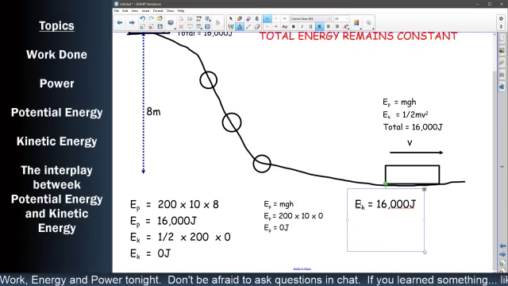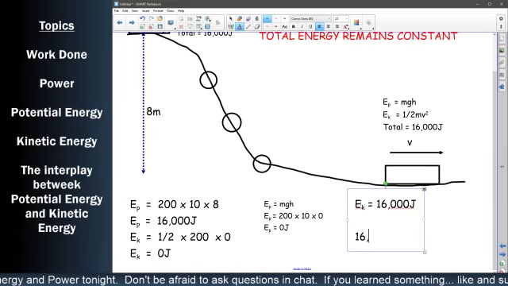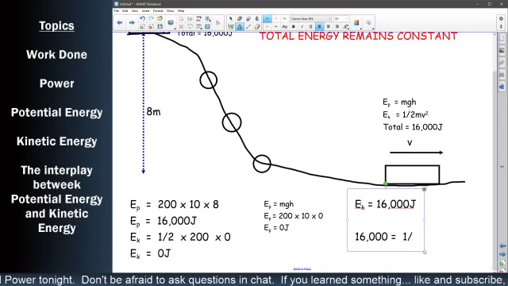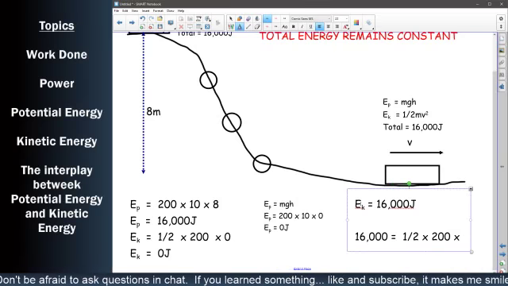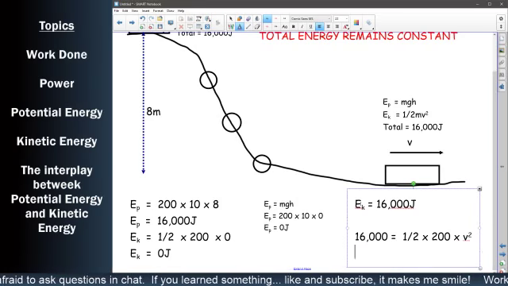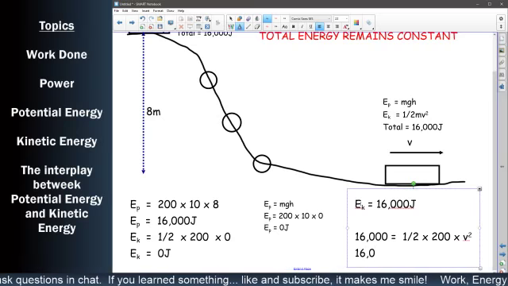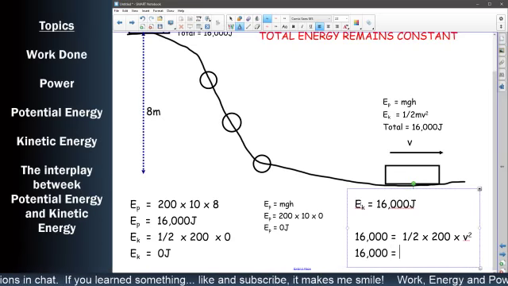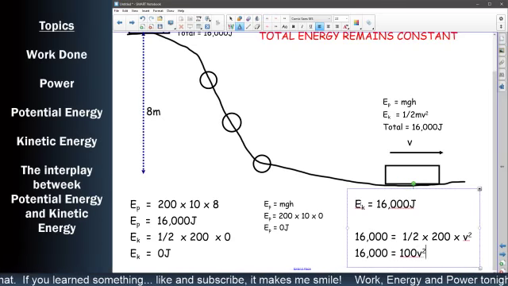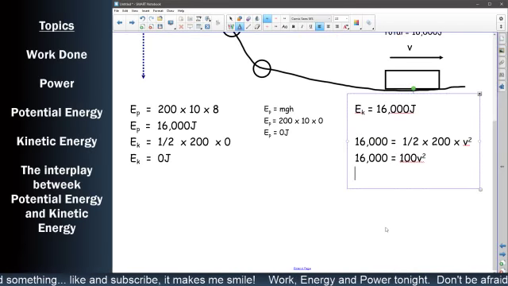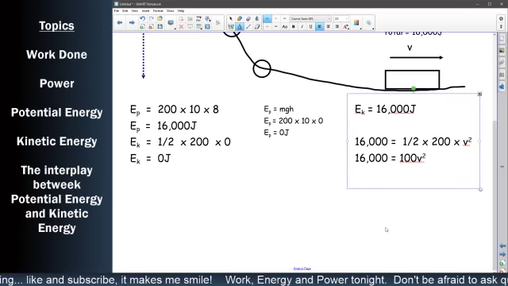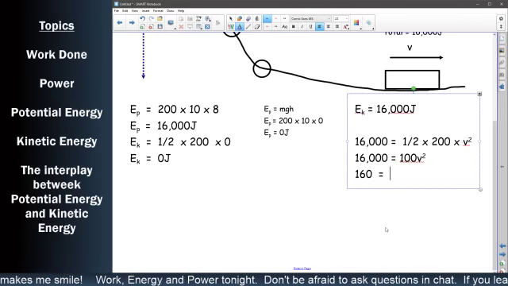We put our kinetic energy equation with numbers in it this time. That 16,000 is going to equal a half multiplied by the mass, which is 200, multiplied by v squared. So 16,000 is going to equal 100 v squared. Dividing both sides by 100. I'm doing this by the long maths method, by the way. You could have absolutely gone v squared is equal to EK over a half m and just gone for it that way. I prefer doing it this way. We're going to divide both sides by 100 now to give you 160 is equal to v squared.